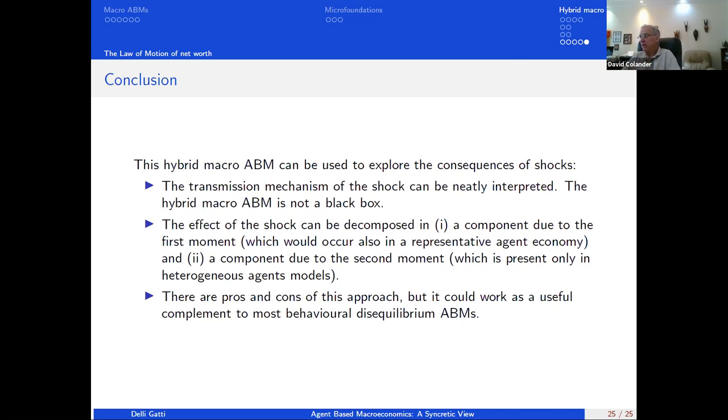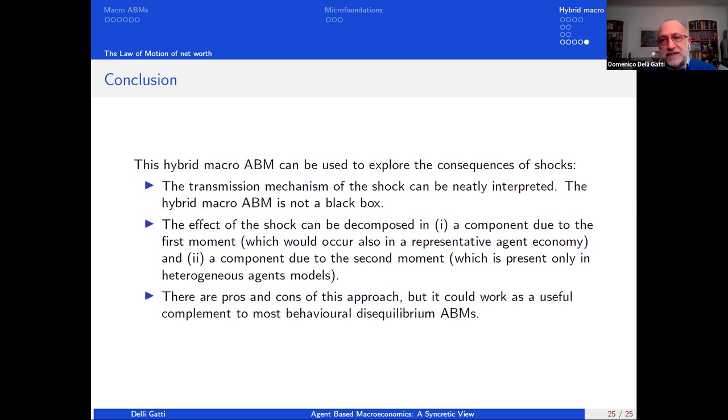So go ahead, Domenico. Okay, so this is a very important question, and a question that I ask myself, of course. We lose a lot indeed in terms of the richness of an agent-based model. And moreover, in a sense, we constrain the agent-based model. When you go for hybridization of the type that I have shown you, we constrain the agent-based model into a straitjacket, which is somehow conducive to results that are not hugely different from what you can get with a representative agent model.